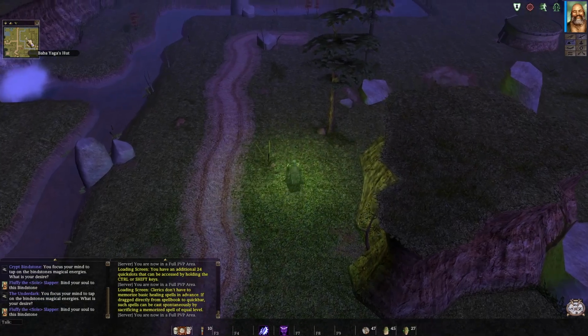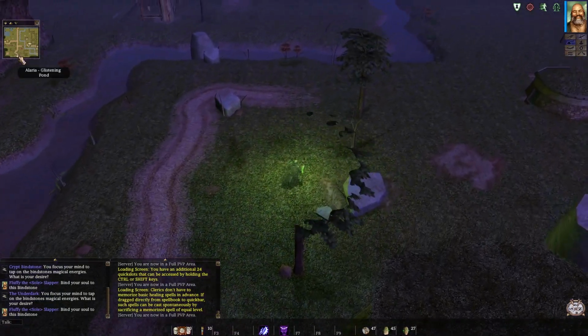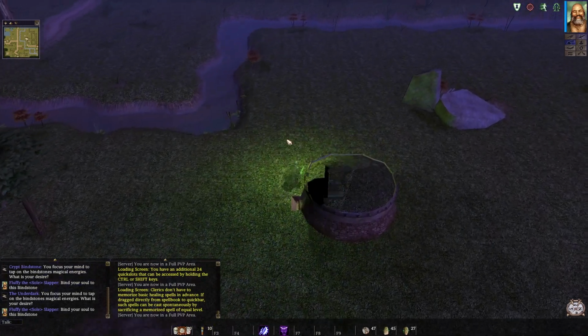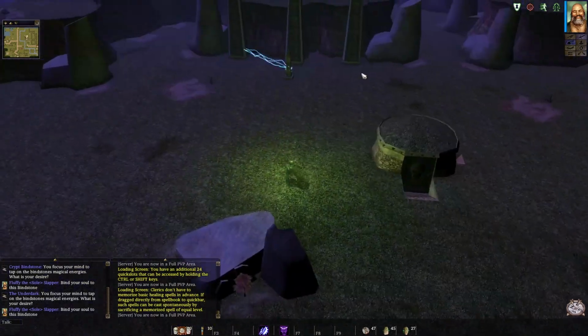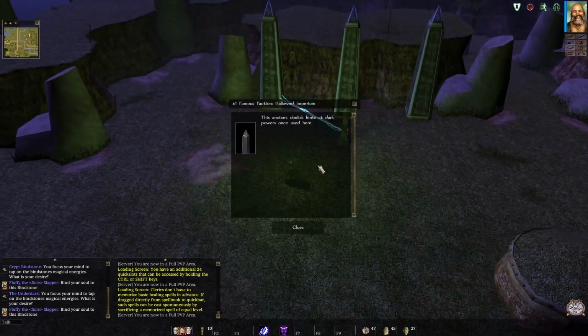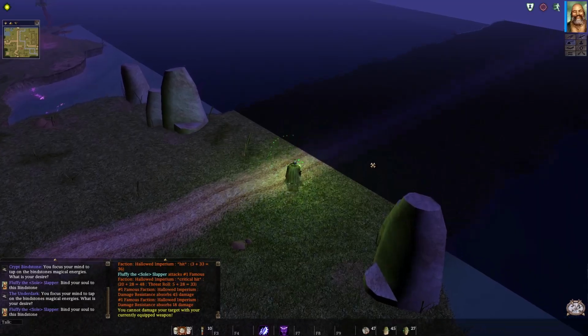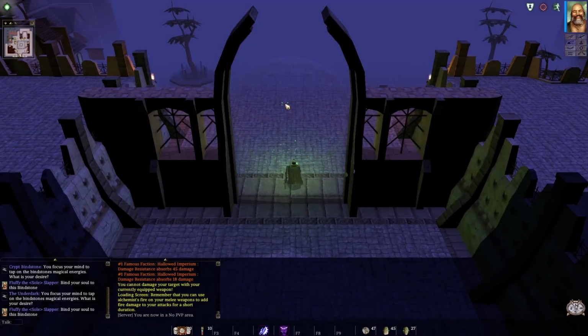Okay, you'll see there's a Baba Yaga's hut. Some more areas to grind, and the checkerboard there I believe is where some buffs spawn. These are the obelisks I mentioned earlier. And we enter Mythara, our destination, the big city.